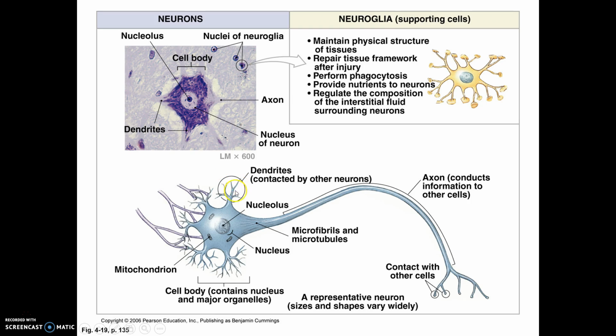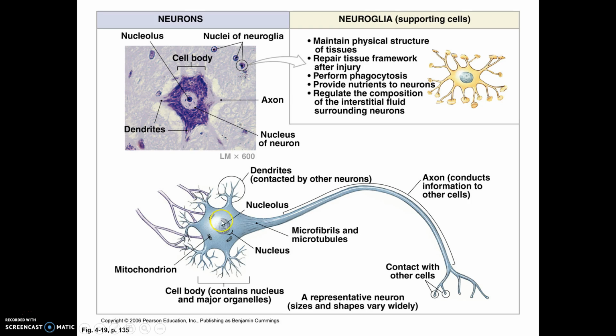Now, the next area we see is called the cell body, also referred to as the soma, and this contains most of the major organelles that do the jobs within the cell. This is where we would find the nucleus and the nucleolus, and this is where a lot of the processing of the information that the cell's receiving would go on.